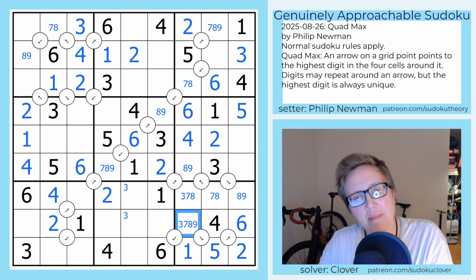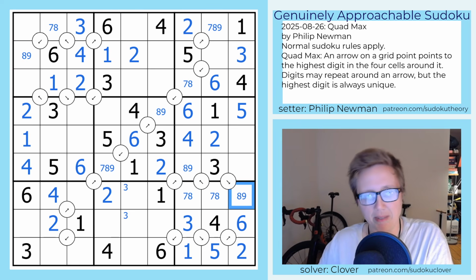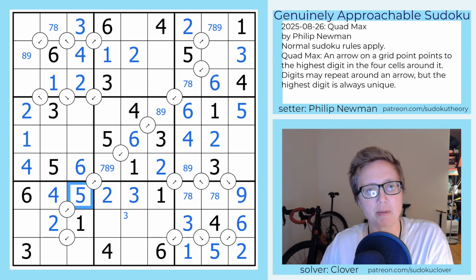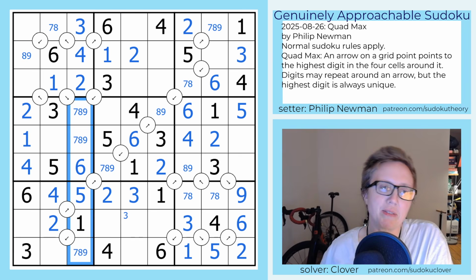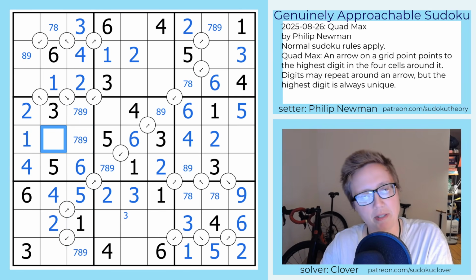This cell, though, this can't be 7, 8, or 9. This actually has to be our 3 because it must be smaller than 5. So that's going to be a 3. This is now going to be a 9, and we can place our other 3 right there. So the last digit in this row is going to be 5. And because we have 1, 2, 3, 4, 5, 6 now in column 3, we're going to go ahead and fill in the rest of the digits with 7, 8, 9 pencil marks.